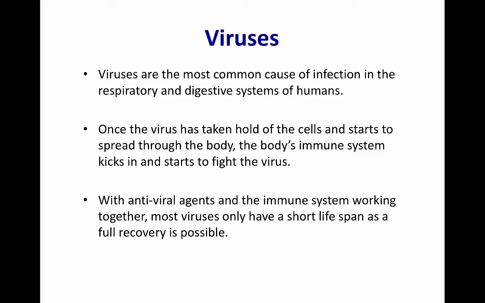Viruses are the most common cause of infection in the respiratory and digestive systems of humans. Once the virus has taken hold of the cells and starts to spread through the body, the immune system kicks in and starts to fight the virus. With antiretroviral agents and the immune system working together, most viruses only have a short lifespan and a full recovery is possible. Measles, mumps, and rubella are just a few of these viruses from which the human body usually makes a complete recovery.